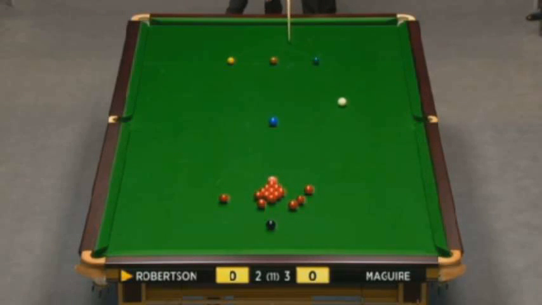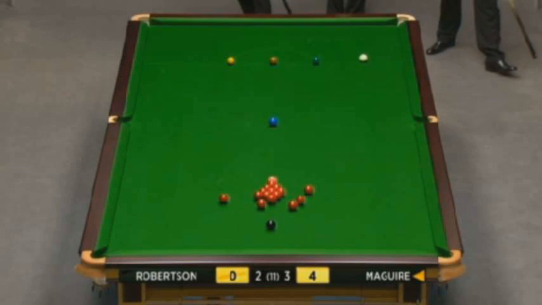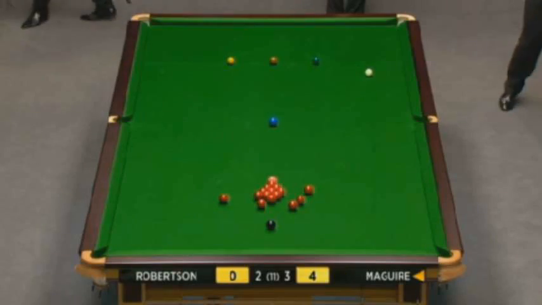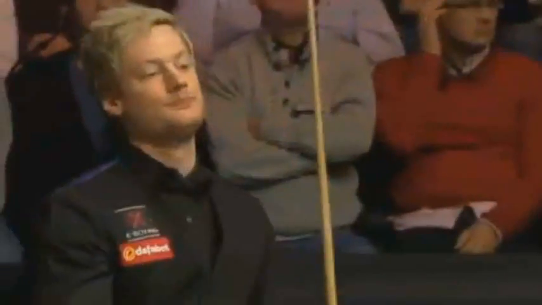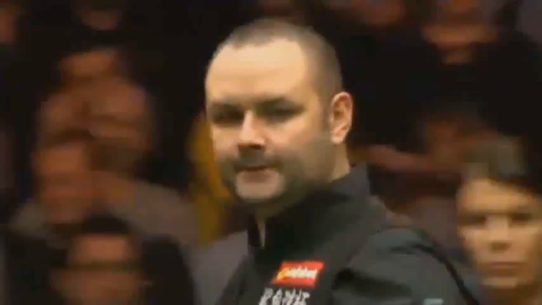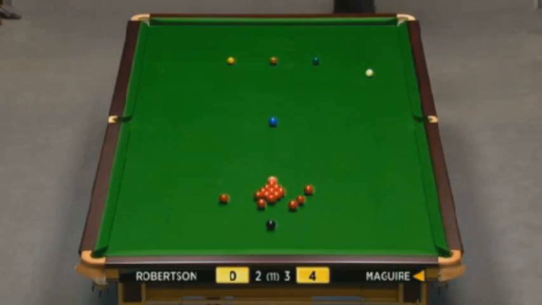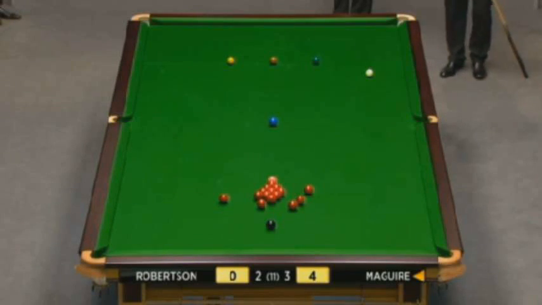Many players missed to the right-hand side of the table this week. Stephen Maguire 4. Yeah, a missed cut, but it won't be taken because he's got a chance of a red now to the left corner. And the one thing that Stephen knows now, although he was probably 3-0 in front without really playing his absolute best, now that Neil Robertson has stepped up a gear, he knows that he's got to do the same.